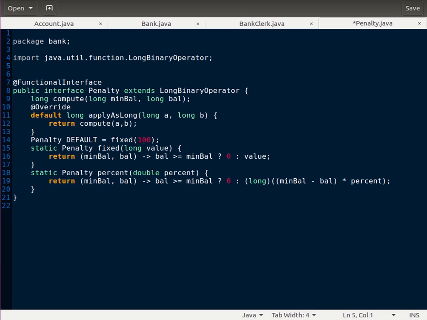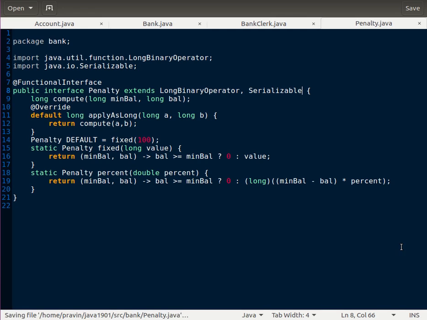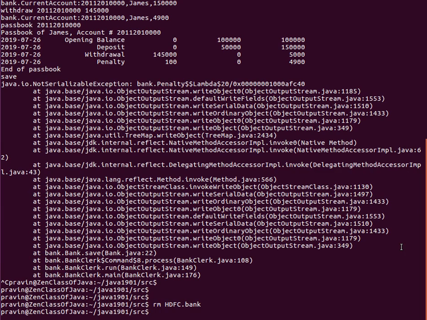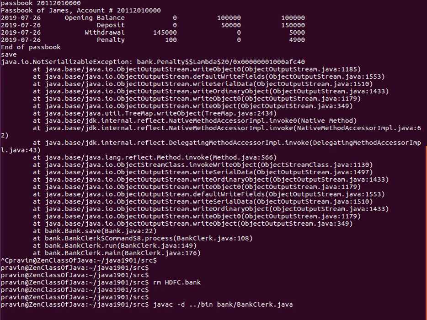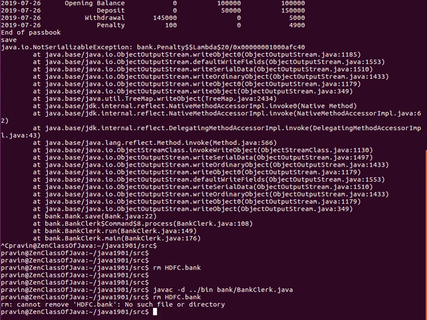This is import java.io. Huh? Okay. No, this is an interface, so we have to just say extends. Okay. Oops.